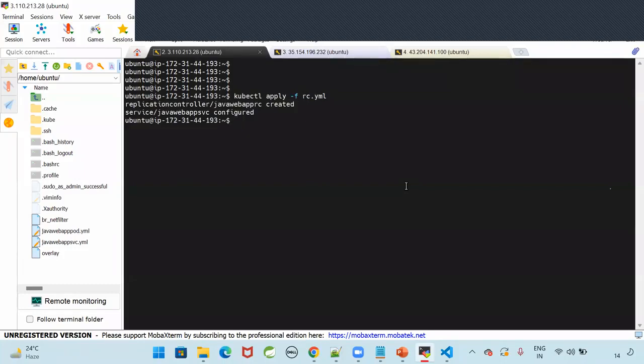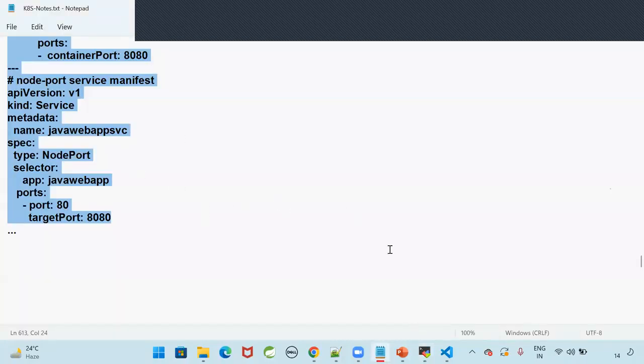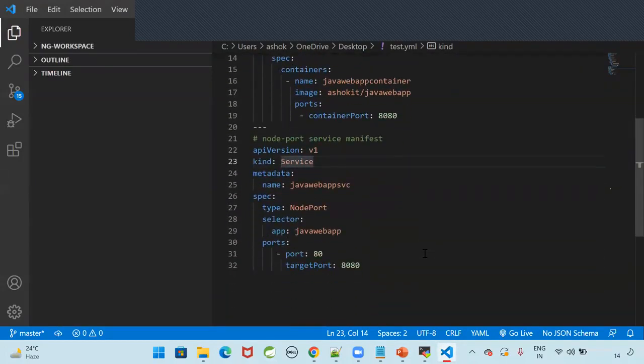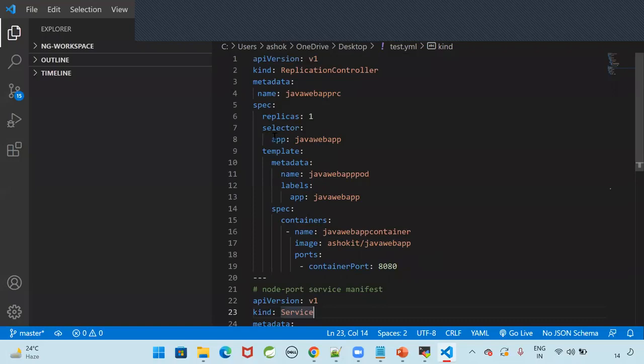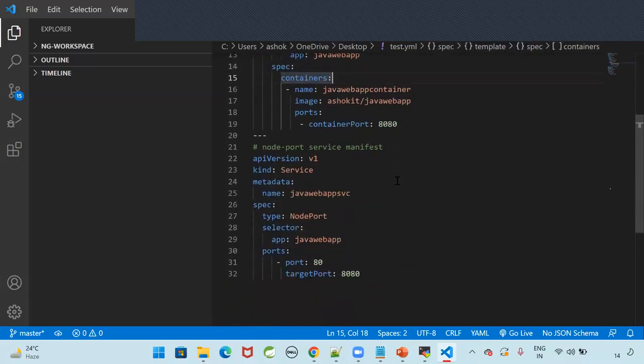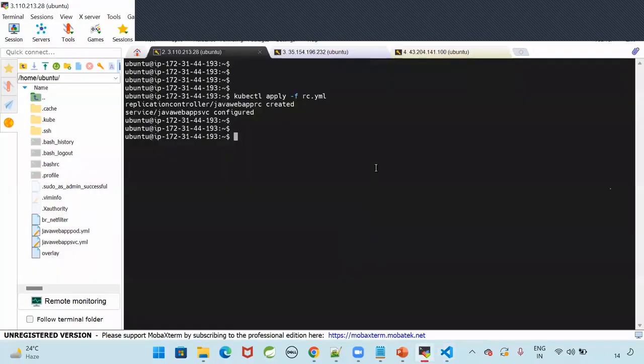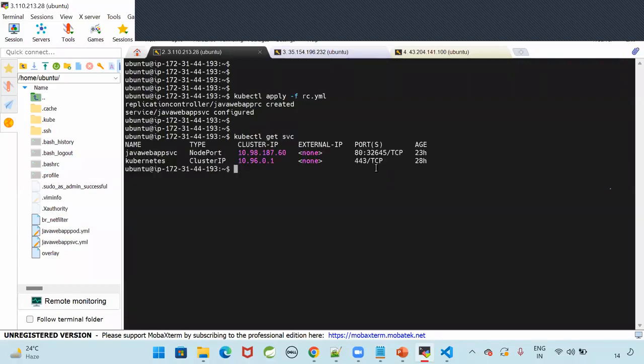Now we are able to create our service by using the replication controller. So our service creation with replication controller got created. Guys, the mistake was too many indent spaces I had given while writing that in the notepad, so because of that we faced that issue. Using this Visual Studio Code IDE, I'm able to correct that mistake. Now let's go to kubectl get svc.